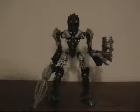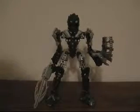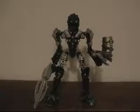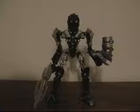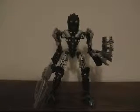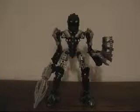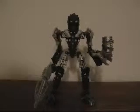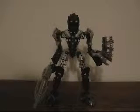Kongu's build time seems to take longer than the usual canister set, but it's nothing particularly daunting, especially for the seasoned Bionicle veteran. He towers above the other Toa, such as the Metru and the original Toa Nuva, as we call them, and I believe this might be the largest canister set to date, or this line of sets, the Inika.